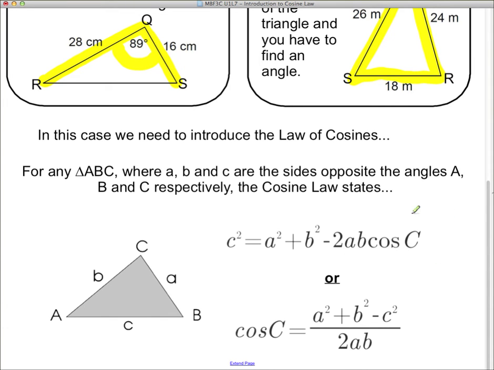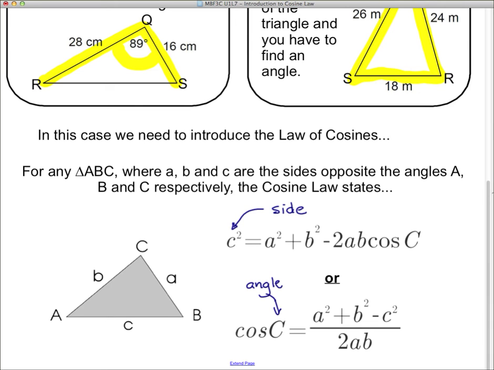So if you're looking for a side, you're going to use this one because this is a side. So since this is a side, this formula finds a side. Now we can rearrange that formula, and I've already done it for you. You don't have to know how to rearrange it. You just have to know how to apply it. So this is actually the rearranged version of it. I just swapped a bunch of stuff around here and got this. And we use this one if we want to find an angle, because we've got the angle on this side.